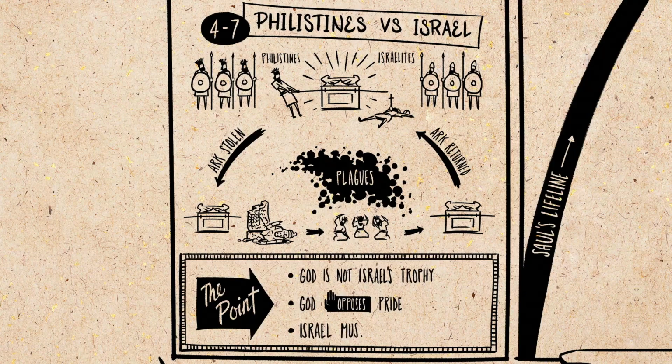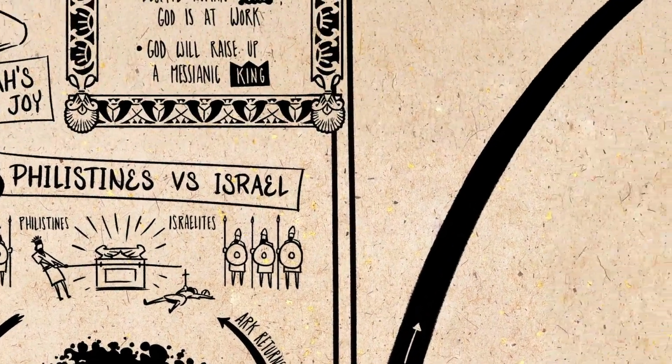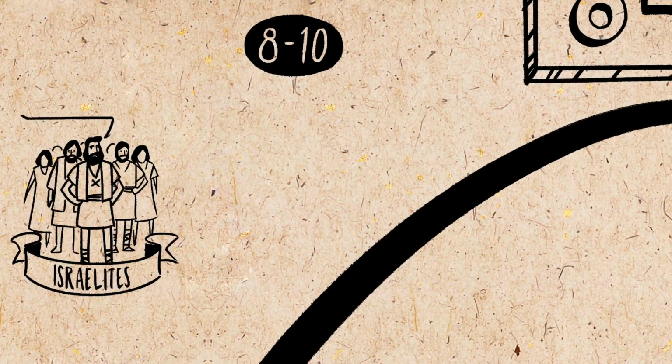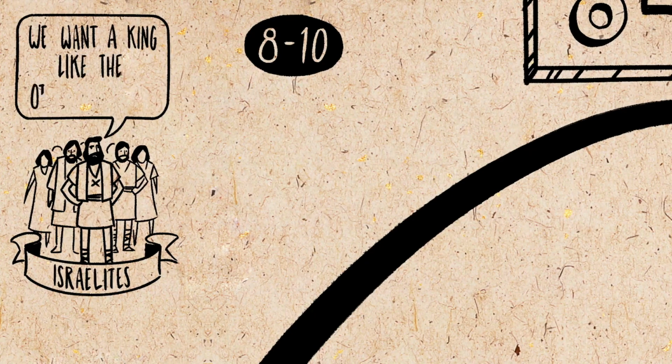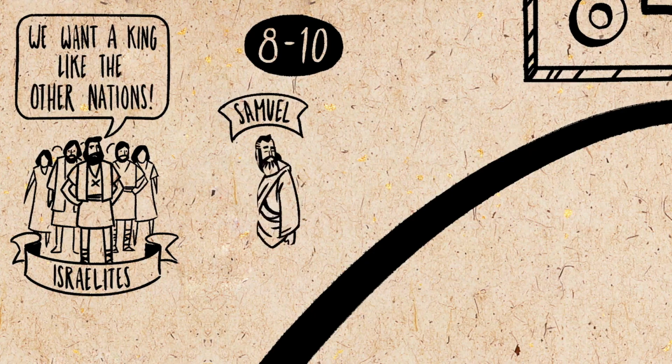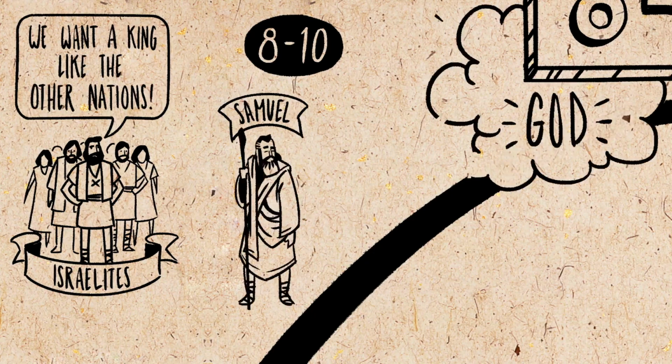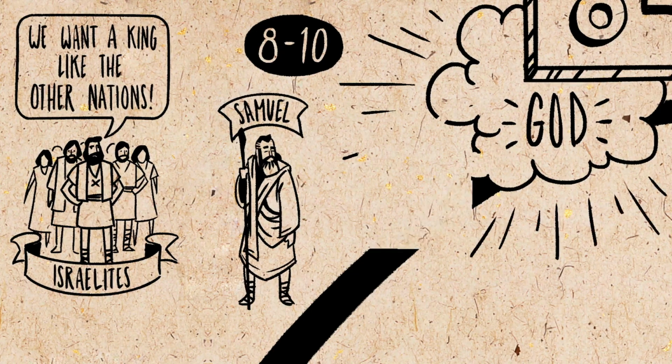And so Israel needs to remain humble and obedient if they want to experience God's covenant blessing, which opens up into the next large section. The Israelites come to Samuel and they say, "Hey, we want a king like all the other nations have. Go find one for us." And so Samuel, he's kind of ticked off and he goes to consult with God. And God says, yes, their motives are all wrong, but if a king is what they want, give them one.